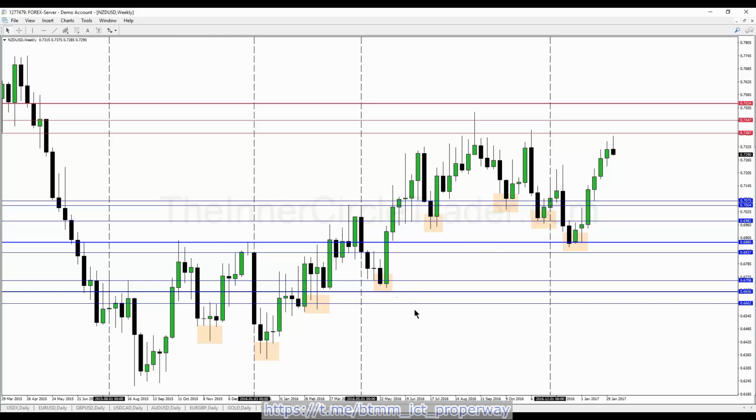And if you don't find a way to dim these levels out as you go forward, you will refer to them at a time when you probably shouldn't be looking at them. But nonetheless, just looking at the price alone, how many times did price respond off of these levels, and what was the significant outcome? They were not small little moves. They were big moves.